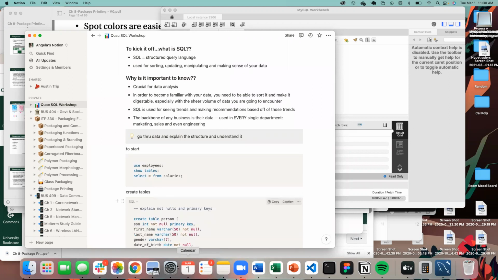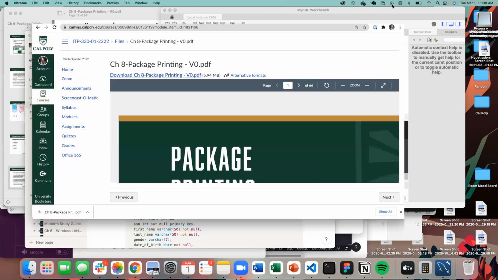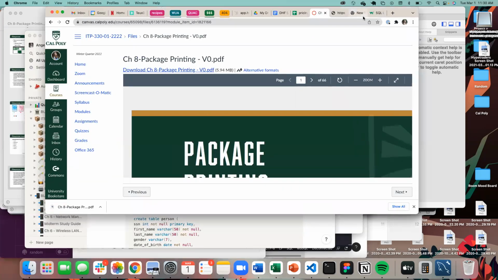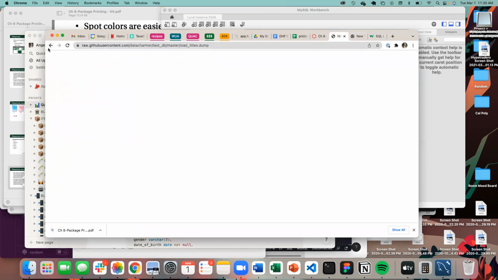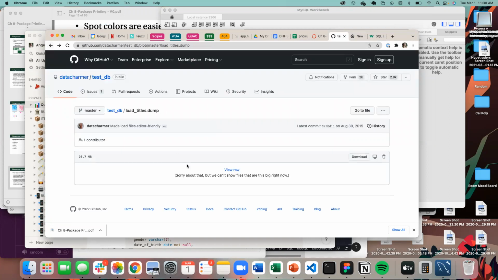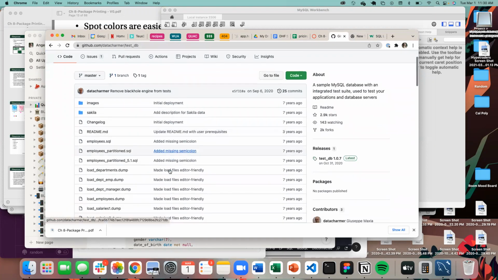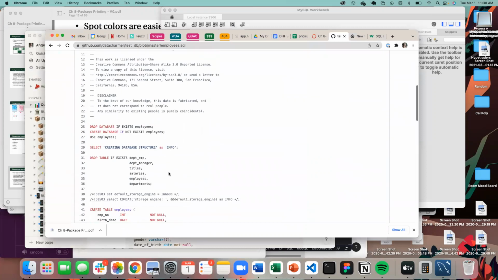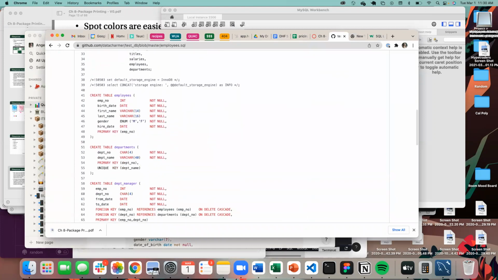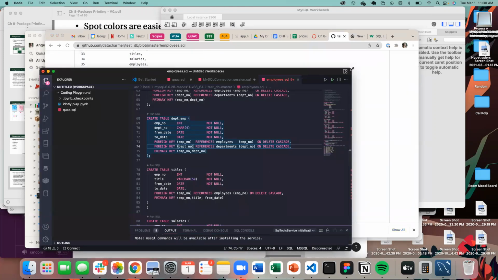So we're just going to go to the file that we have. You can download it. It's in the doc. It's just on GitHub, so that'll work for you. Sorry, nothing's working. Okay, so basically we have this whole entire file. It's called employees.sql. I like VS Code better, so I'm going to show you here.